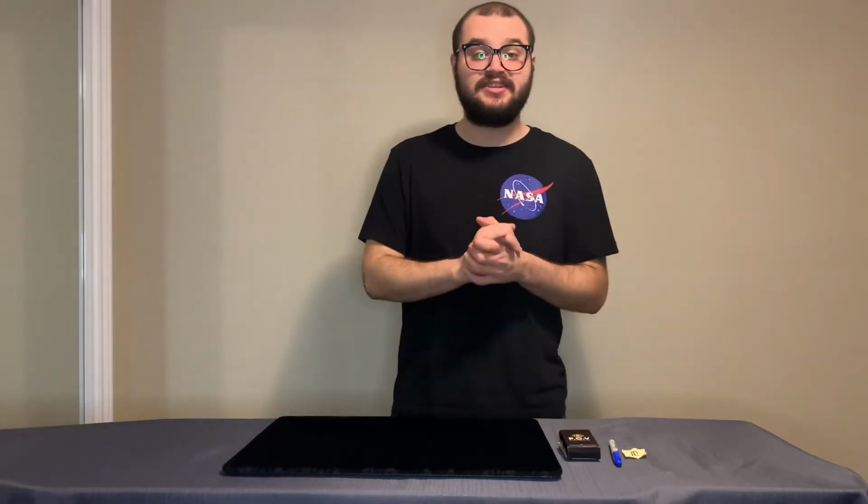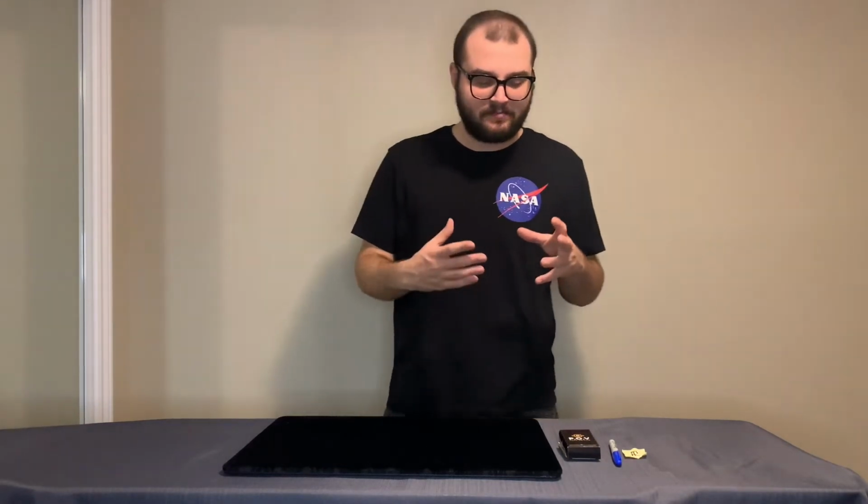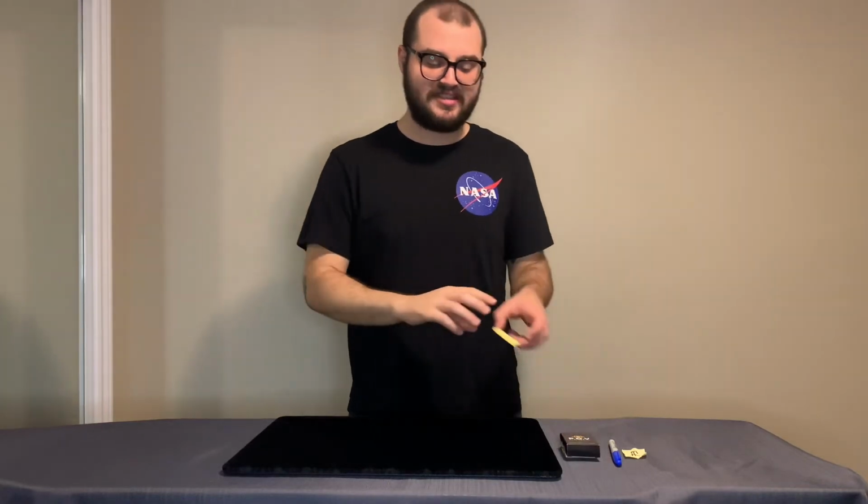Second of all, lighting conditions. How good is this with the light? And to get your peek, Joao Miranda goes over this on his website as well and on his Facebook group. You can, even on the actual tutorial, you can be in fully dim lighting in darkness as long as there's a light source in front of you. So as long as there's a light source in front of you when you're doing your peek, you are good to go. So even if behind you and yourself are covered in sheer darkness, as long as there's a bit of light in front of you, you are good to go.